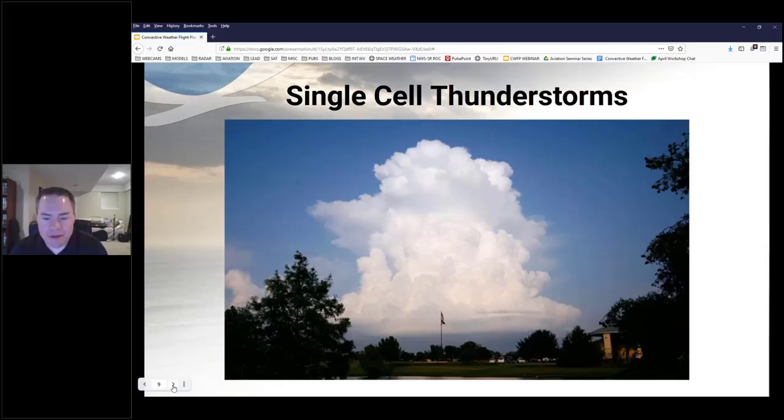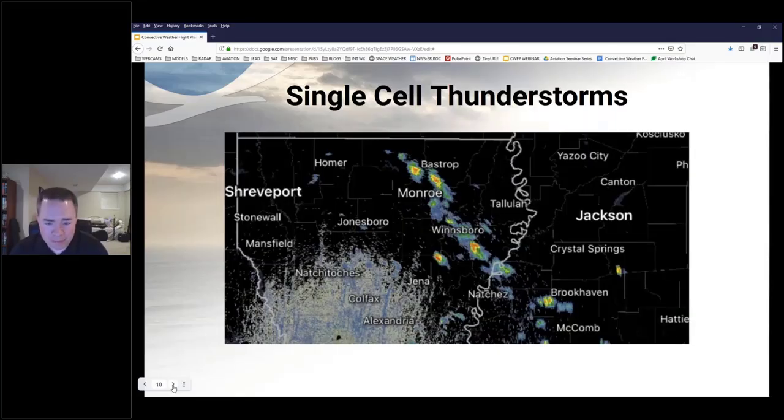If we go to the next slide, we'll see a radar image of what this looks like. This was, I believe, yesterday over Louisiana. There was some isolated convection down there. I turned the lightning data off so you can see the radar imagery because these are very small isolated cells. If you see this starting to happen on radar, it may be an indication that additional convection is coming shortly thereafter. This is what you'll typically see to start off with, very isolated cells on radar. Next slide.